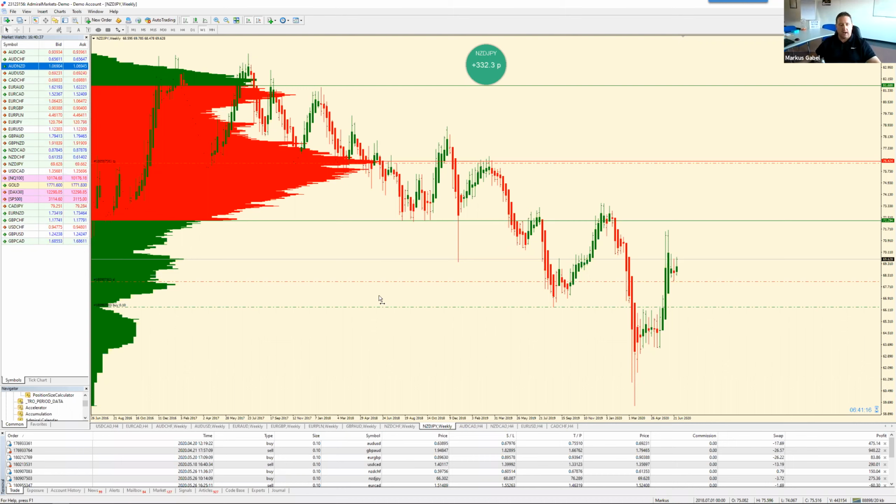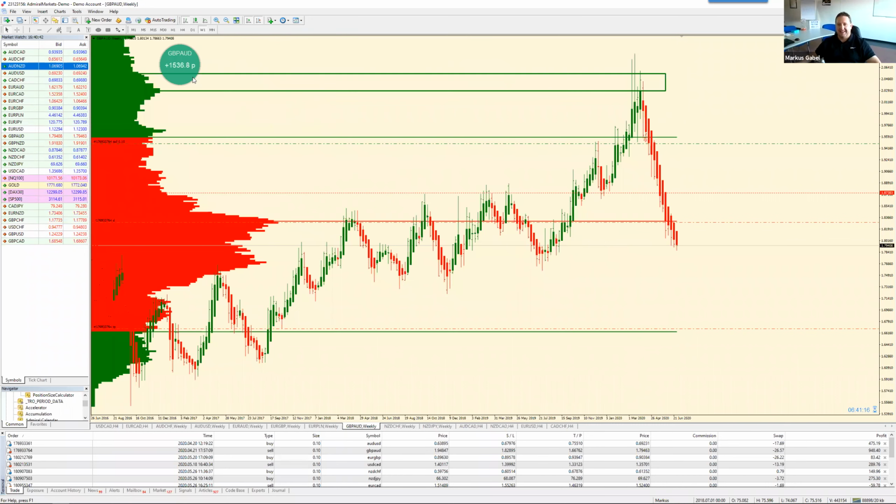So you see, I have opened these trades, and now look at this one. It's awesome. This is a weekly chart and it's a small account. And you can do the same with a $1,000 account. You see I'm in profit with 1,538 pips. Guys, with a mini lot, maybe you have an account with 1,000, 2,000 euros. It means this is $1,537 on a kind of weekly chart.